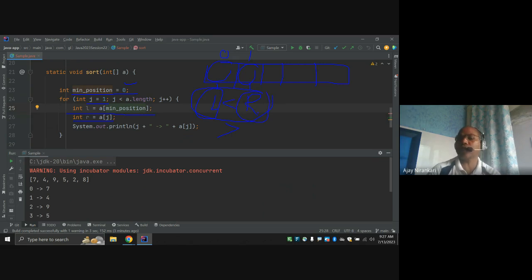Now we have two numbers, left number and right number. In our example, this is the 7 and this is the 4. Of these two numbers, I can say which is the lesser number. This is the 4, because this operator helps us find which is the lesser number. If I apply less than or greater than, then we figure it out.